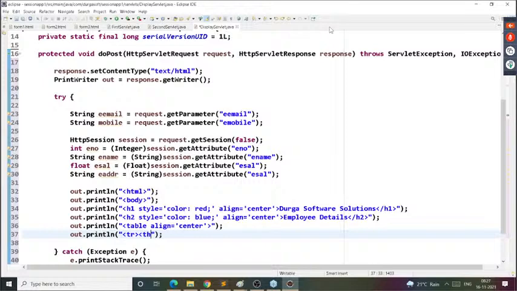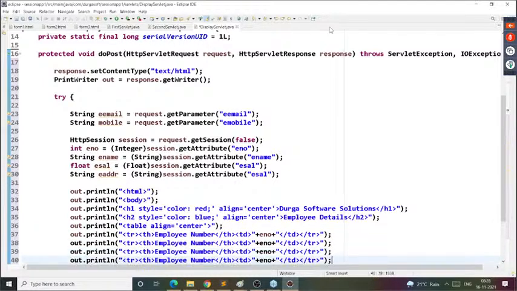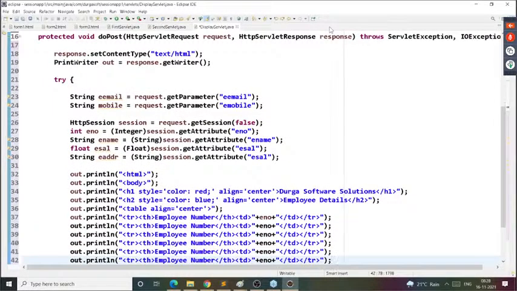Now okay, then we have to specify the th. We have to specify employee number, here we provide the employee number, slash th. Now td data, here we have to specify eno. Directly the variable exists, now slash td, then slash tr. That's what we prepared. Now let me copy this. The similar thing, almost 6 times here we have to use the data. Second, third, fourth, 5, 6.